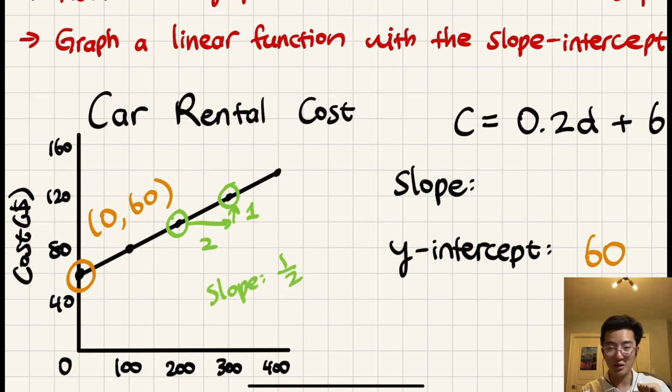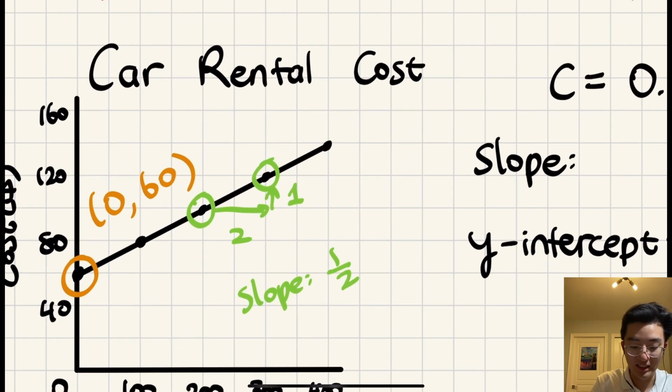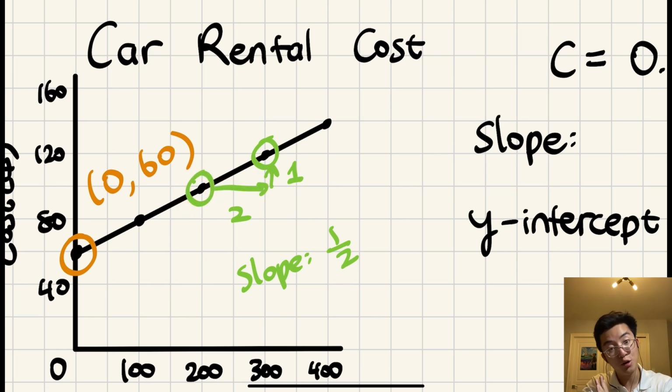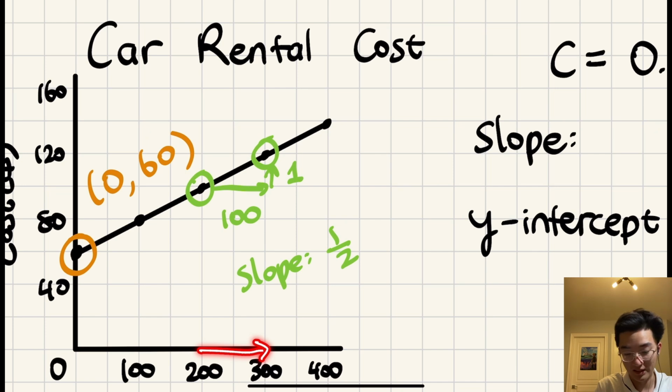Except it's not quite. It is 1 over 2 if we were to look at it on the grid. But going from this dot to here, if we go to the right by 2 spaces, we see that we're going from 200 to 300, so the real change in x in this case is actually 100. Even though we are going to the right by 2 grid spaces, each grid here is 50, because going from 200 to 300 takes 2 grid spaces, which means that this right here is 250. So going from here to here is just going from 200 to 300, which is 100.